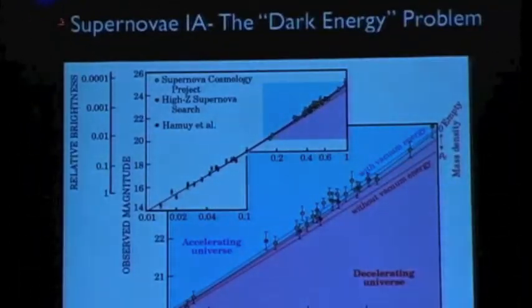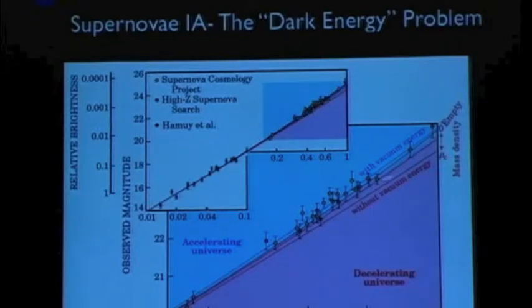One more piece of this puzzle, of course, is continuation of Hubble's work. Remember, Hubble plotted, it's right here, recession velocity versus distance, right? And he basically looked at the very local universe, because that's what he was capable of looking at, and he found that there was a linear relationship. Well, in 1999, and this was 4 years after I entered graduate school, the amazing discovery was made that if you go out far enough, you'd expect the universe to be decelerating in time, because we're matter dominated and the matter is slowing down the expansion. But in fact, the curve went the other way and actually started to go into the accelerated universe side. So this was surprising, to say the least.